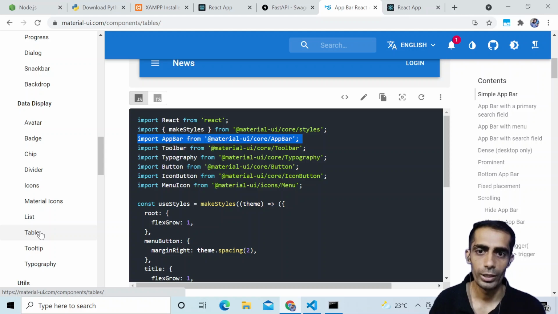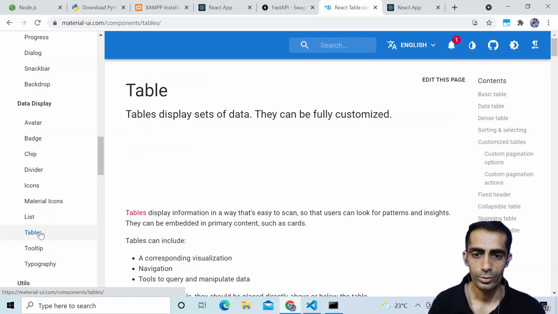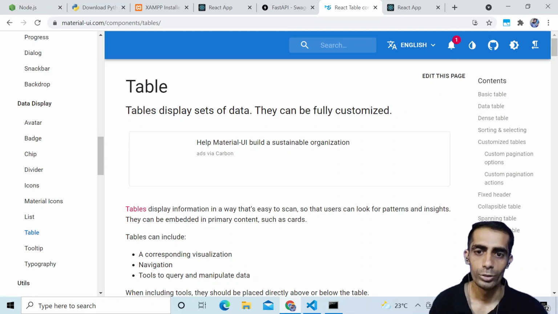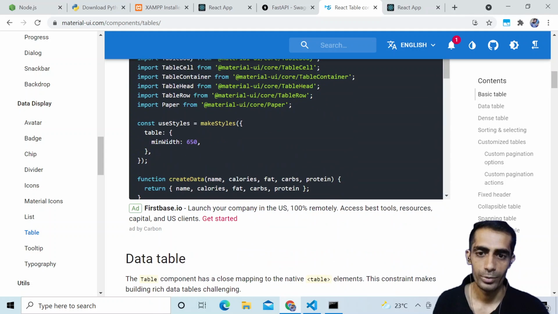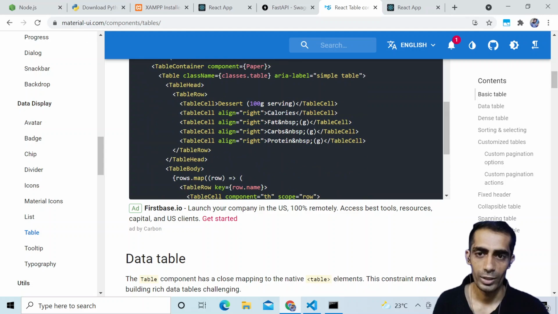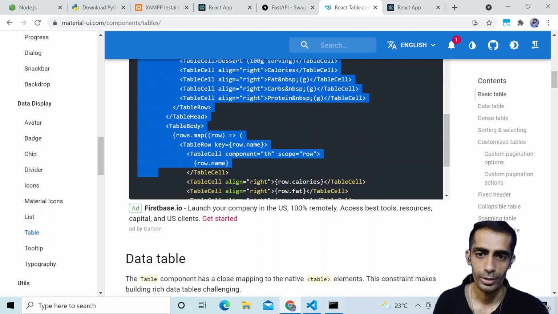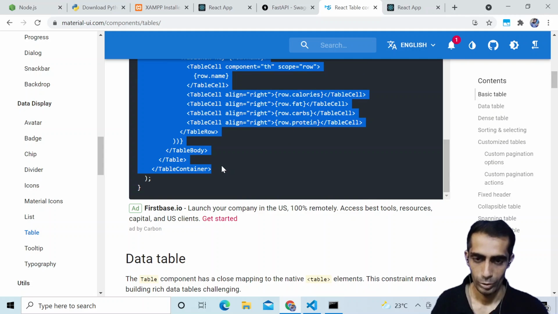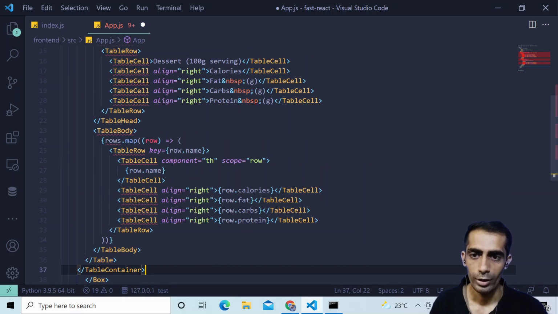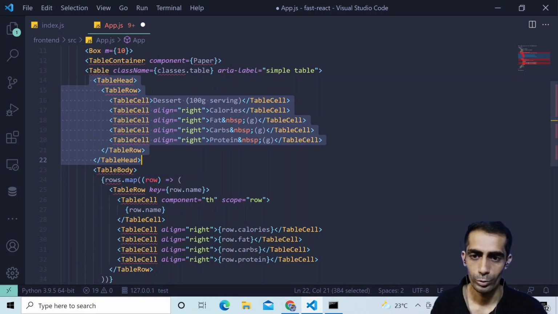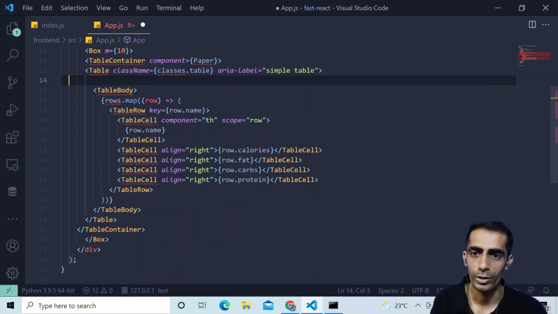First I thought to get grid like structure, but it's very old fashioned. So this time I'm trying something new. So I'll make a table, and in the first row I'll use the input fields. So that's the idea. And if I grab the table from here, I need this table container. So we'll use the table container over here. I don't need this head part, so we'll remove this head part from here.